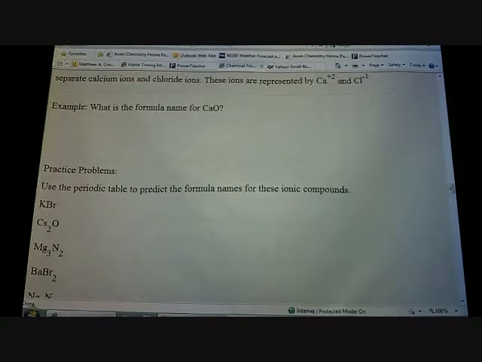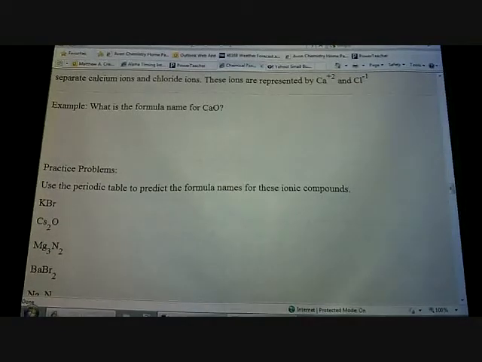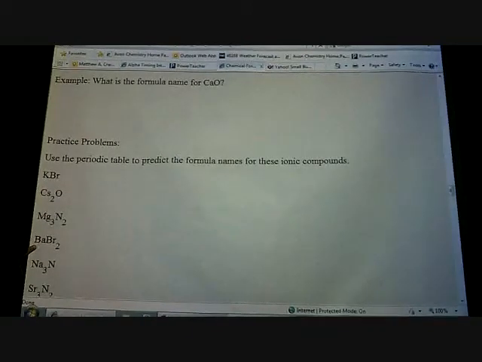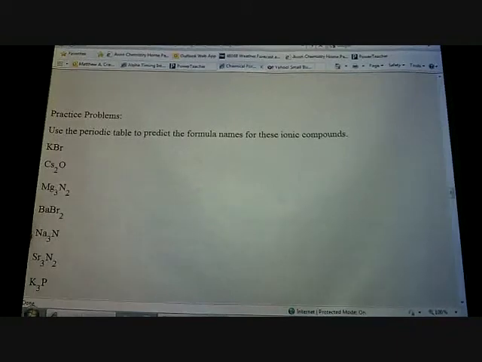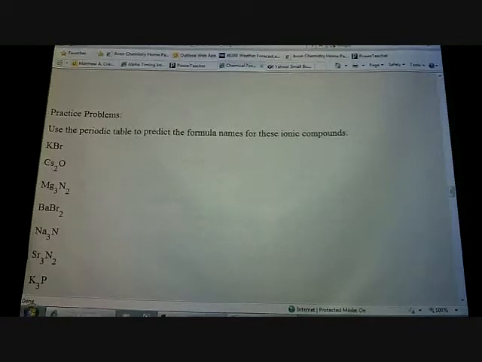So what I don't want you to do is get in the mode of just saying, if I just show one of each, we're good. No, if you're writing out the formula, make sure that we're doing the algebraic sum. All right. BaBr2. Barium bromide. What is Na3N? Sodium nitride. Wait, no. What is it? Sodium nitride. Sr3N2. Strontium. Good recovery. Strontium nitride.